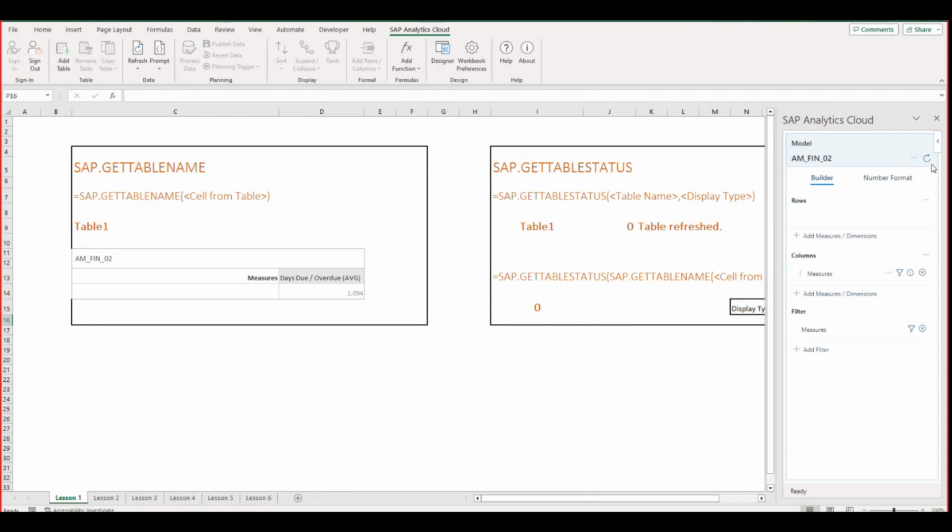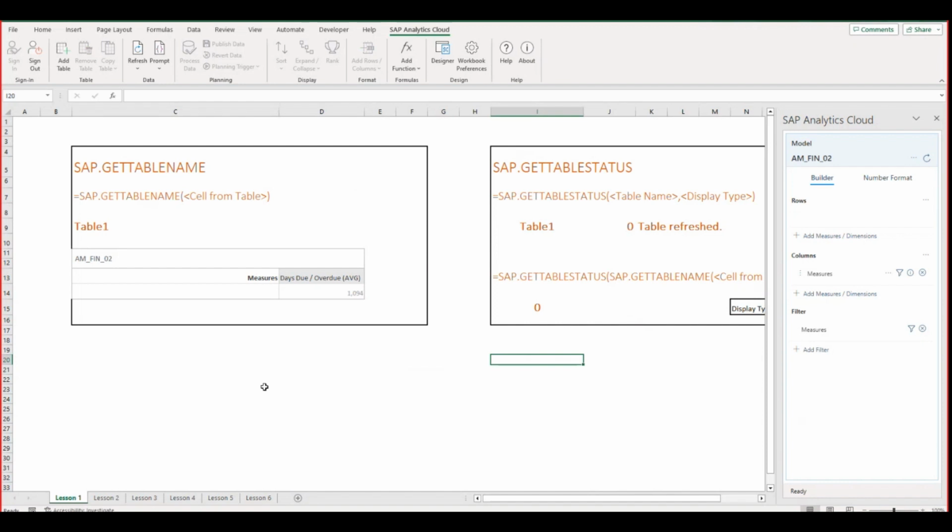So this refresh icon here is obviously relating to this table here. Sometimes you see, especially when you open up a workbook for the first time, it's in orange, which means it needs to be refreshed. When you see that, this will be different, and you'll see this in some of the other lessons. But I just wanted to show you the basics. This is available to you to show you what's going on.